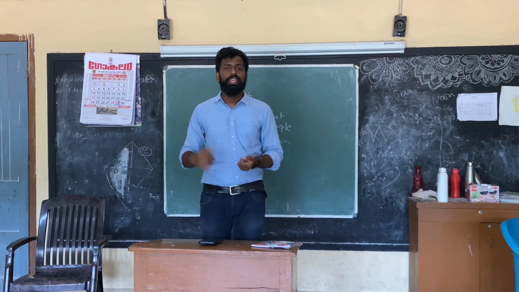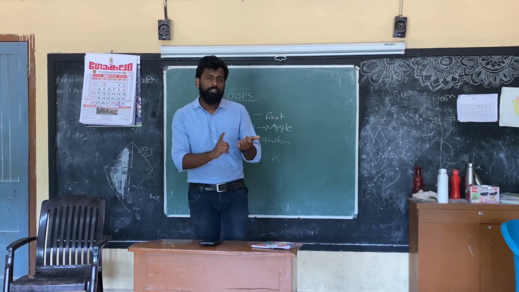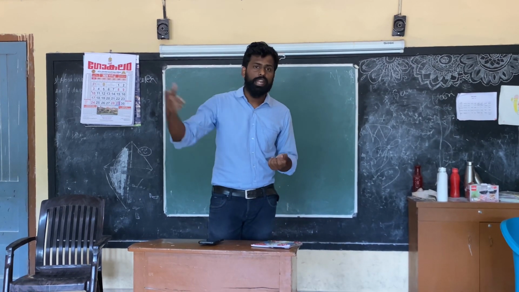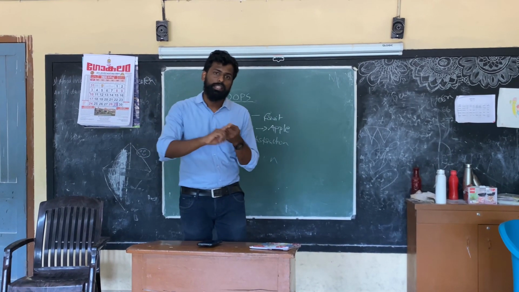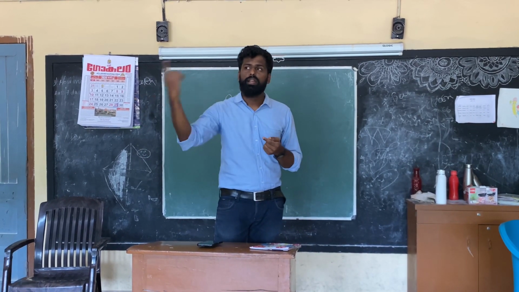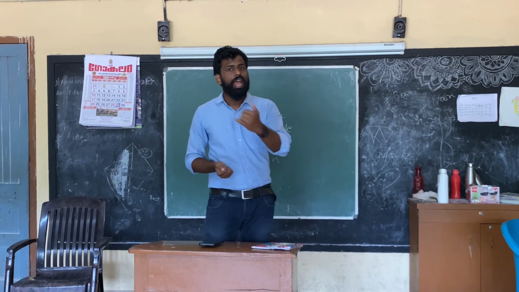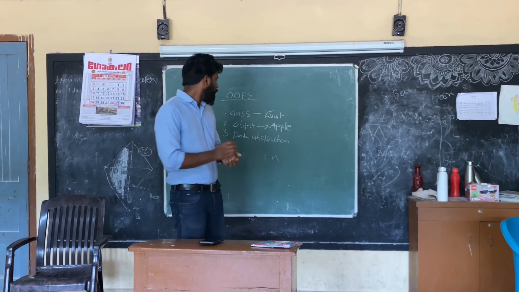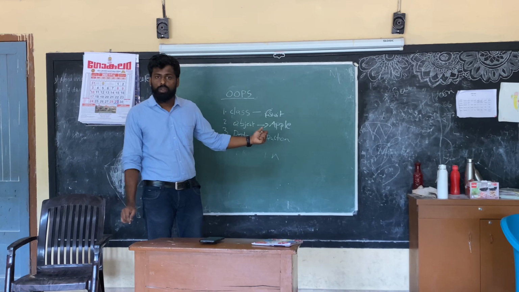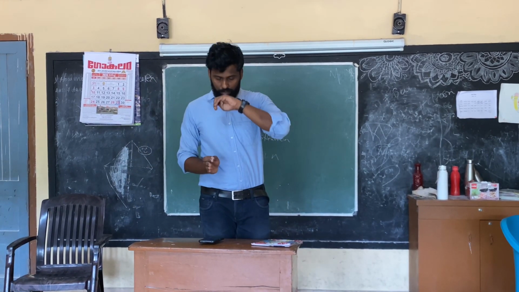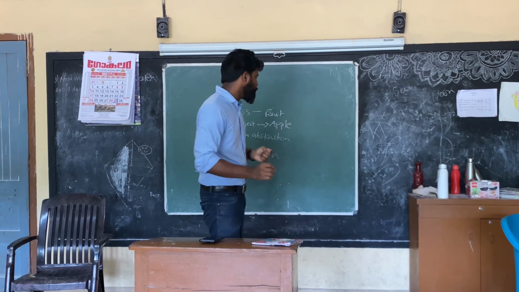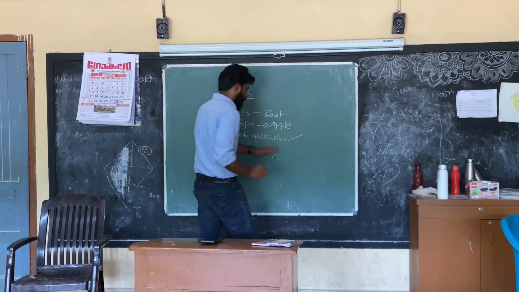For example, if you are making a call, we just dial the number and press the call button, and we are connected. But there are so many things in the background. It connects to one antenna, then the radio waves hit another antenna and the call is taken. We only know the essential features. That is the data abstraction concept.